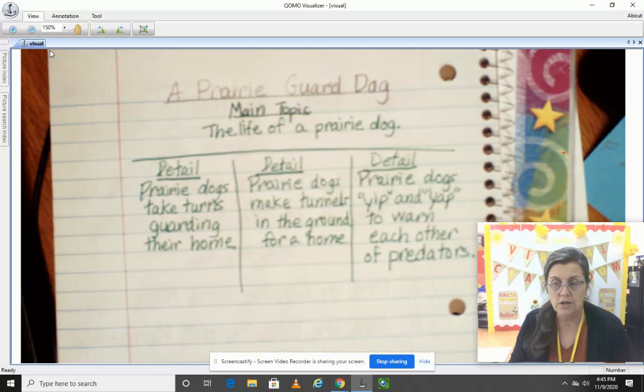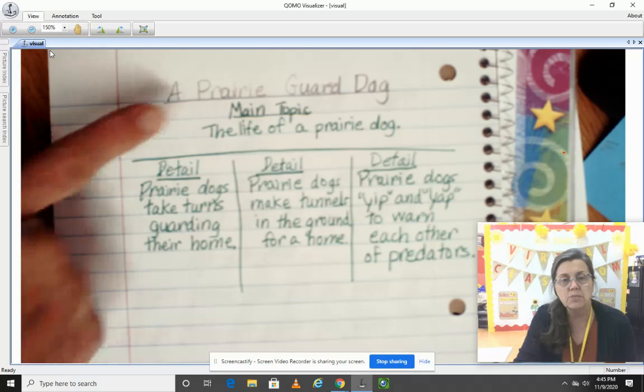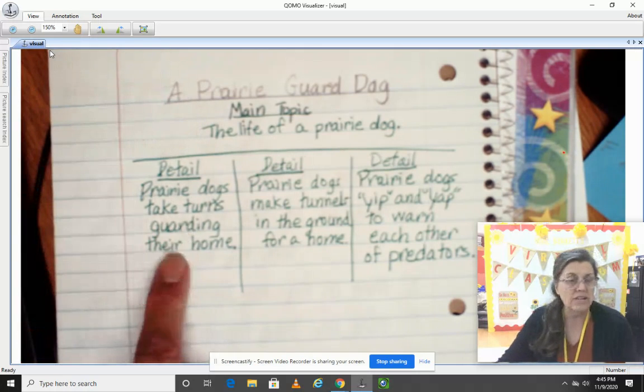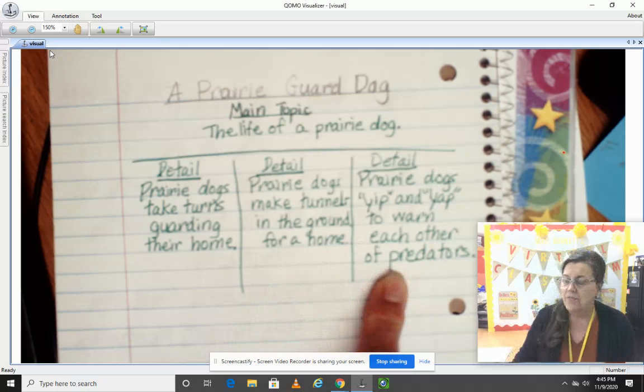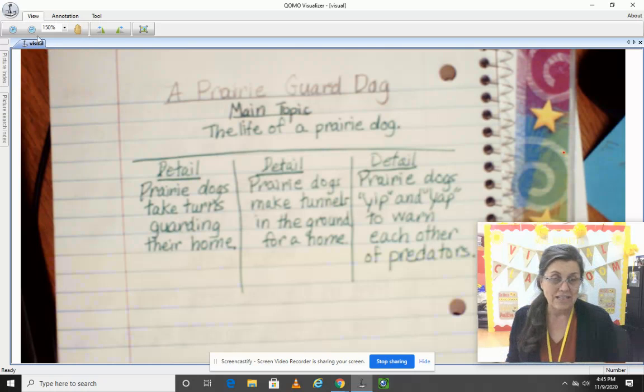And we could have included another detail about what they do in the evening after the sun starts setting until the moon comes up, and that's to come back out and eat, don't they? Before they go into their burrow to sleep. So the main topic is what is it mostly about, and then what are some of the main or key details that we read in the story. So be prepared to practice that when you listen to Turtle Turtle Watch Out in the video today.